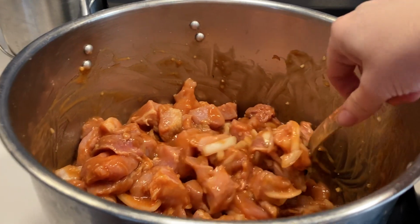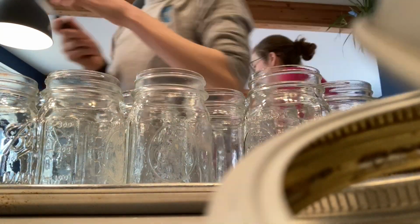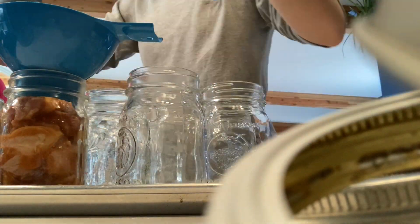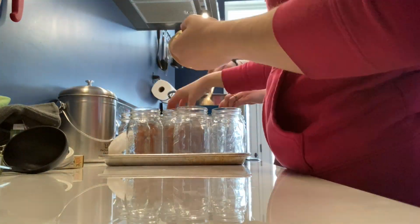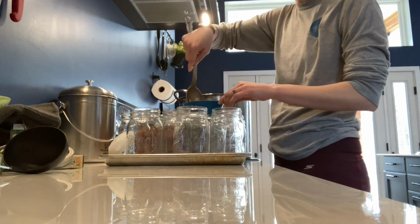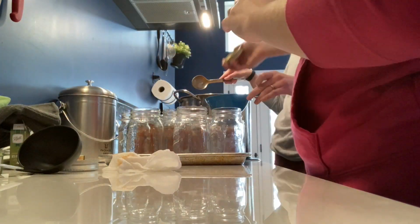The barbecue pork is pretty simple. It's 12 pounds of pork chopped into big chunks with some diced onions, and then I made my own barbecue sauce. I'll link that below, but you could definitely use your favorite pre-made barbecue sauce. We mix it all in the pot, bring it up to a boil, and then put it in these jars. Adrian's filling the jars. I'm wiping down the lids of the jars and then putting lids and rings on, and this 12 pounds of pork will make about 15 or 16 pints of barbecue pork.